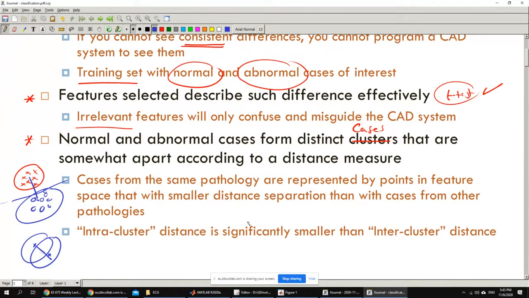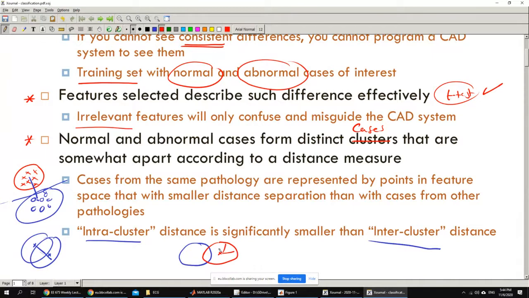If the intra-cluster distance is significantly smaller than the inter-cluster distance, this is an indication of a really excellent feature. You have a cluster for the first feature and a cluster for the second, and this is the center here.